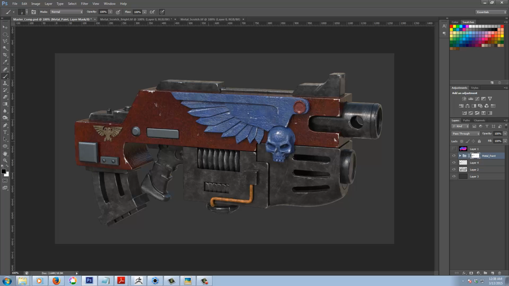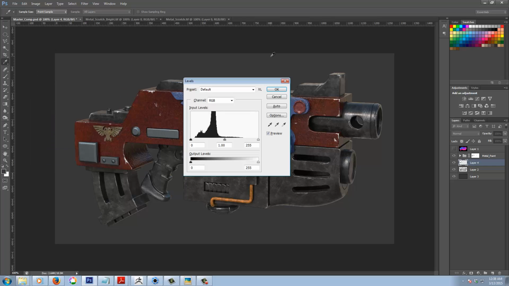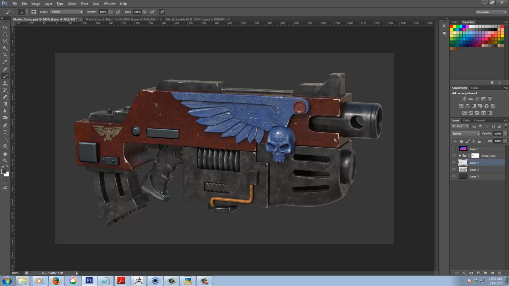So with that layer selected, maybe just do a levels on it. Maybe darken it up a bit. And what we're going to do is add photo textures over these. It's another reason why I should have done an accurate mask here, but that'll do for the moment.